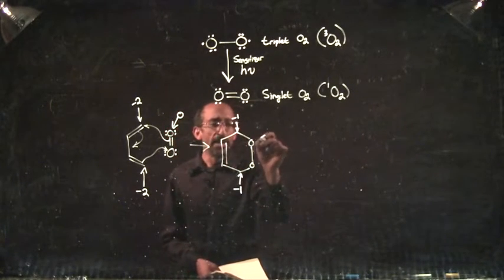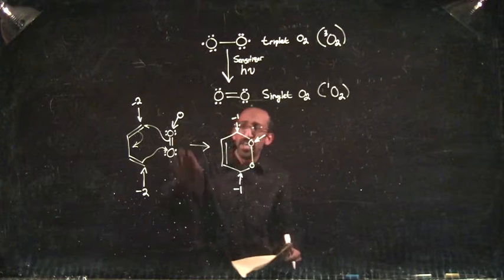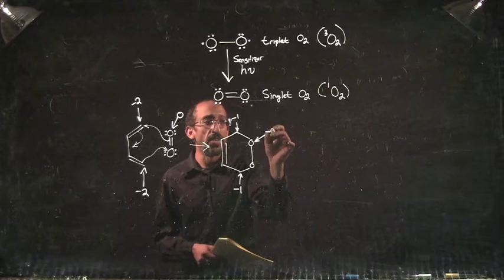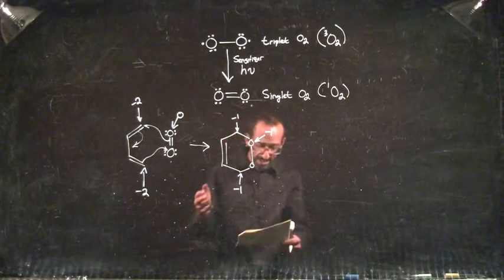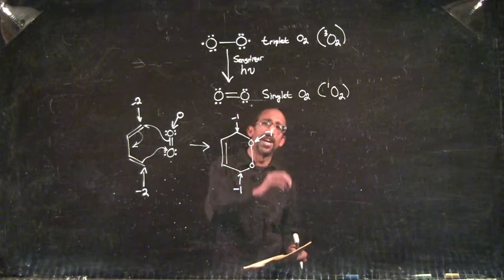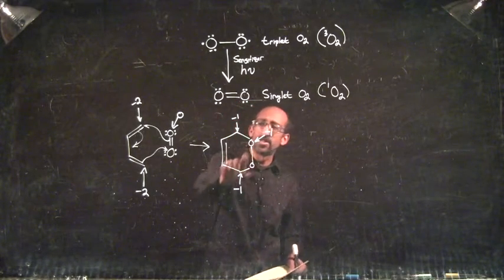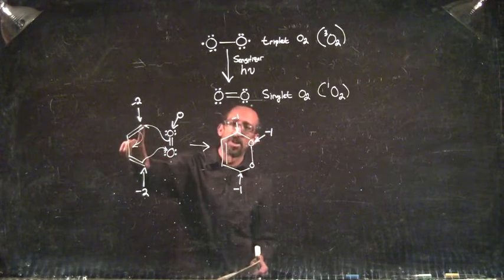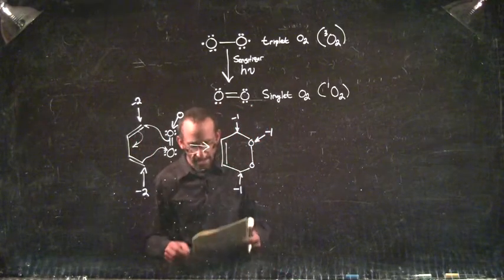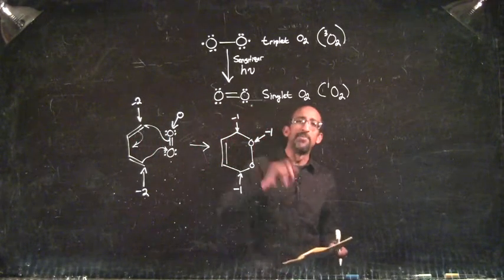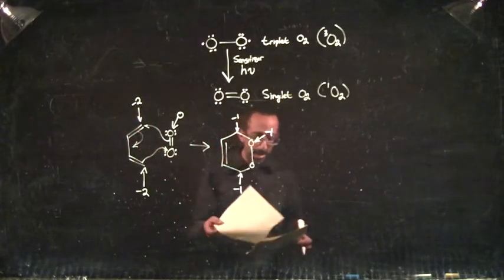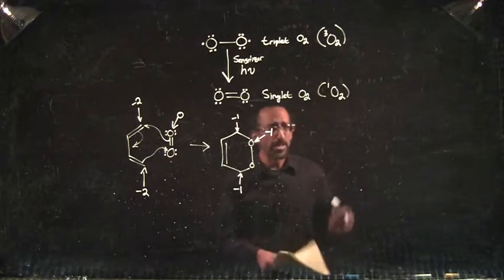And if we look at our oxygen atoms, they've gone from an oxidation state of 0 to an oxidation state of -1. They have both gained an electron. So the oxygen atoms gaining an electron is reduction. The oxygens have been reduced. The carbon atoms lost electrons. Losing electrons is oxidation. These carbon atoms have been oxidized. So this is one type of a redox reaction, where we're adding oxygen onto a dienophile in a Diels-Alder reaction.